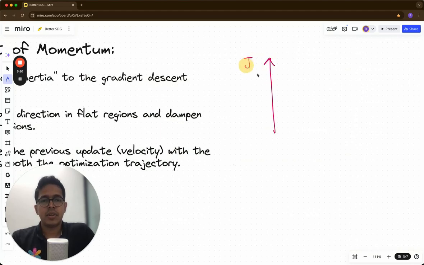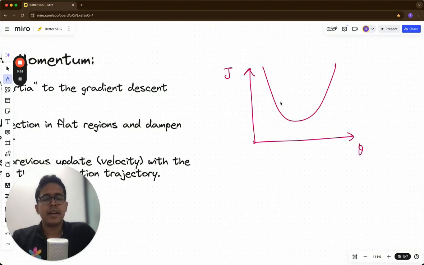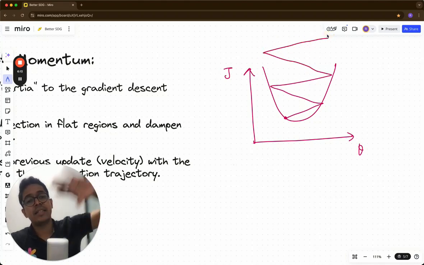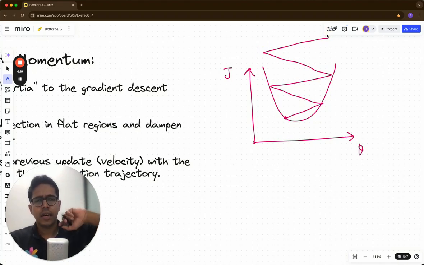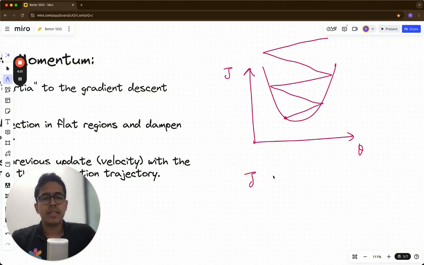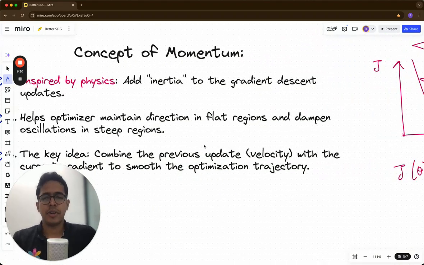So let's say this is your loss function and this is your theta parameter, and this is your loss function shape. Then depending on the learning rate, in vanilla gradient descent, you can come to here. Then if your learning rate is too high, maybe you can start from here, you may go here, here, here. You can have ever increasing values of loss, reaching absurd values. I will show you exactly this, where the loss, the J of theta value, reaches huge absurd numbers, like 10 raised to 50, 10 raised to 34, numbers like this. I will show you this during the implementation in code.